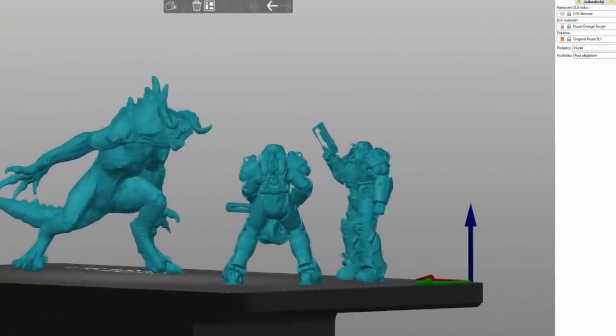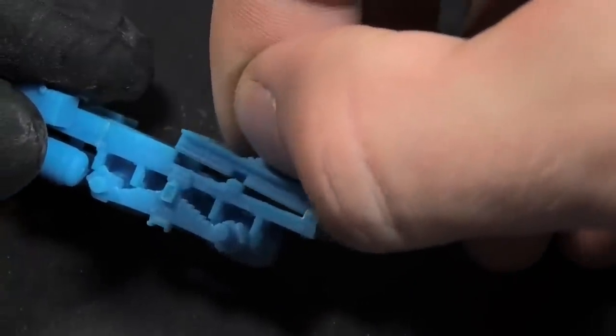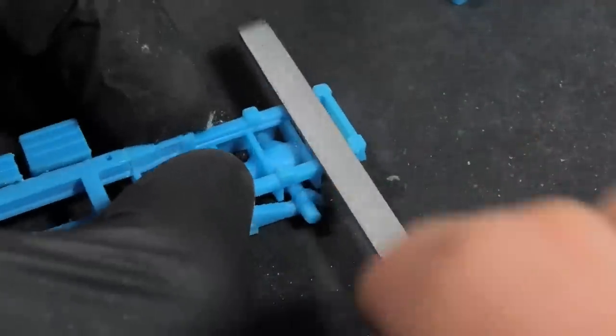I printed a few test figures, but it is my first complex model, and I was surprised that it looks quite good. Only fitting is a nightmare. In any case, it is much easier than building the whole model from scratch.